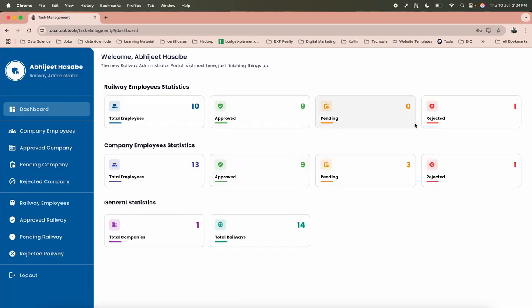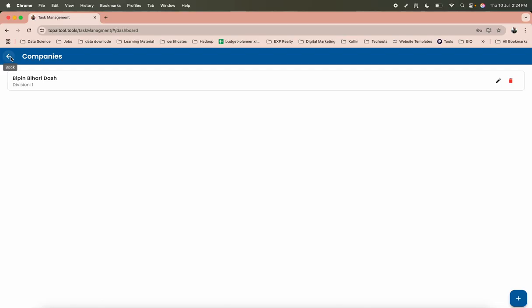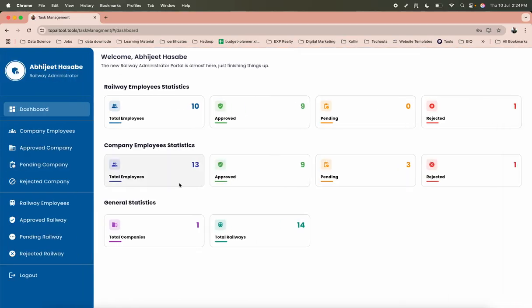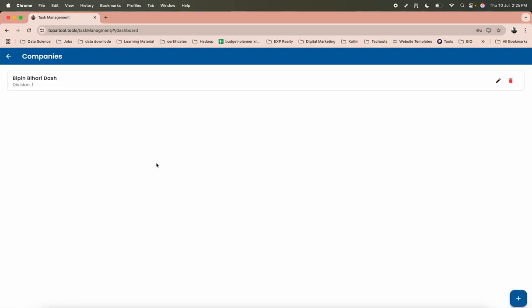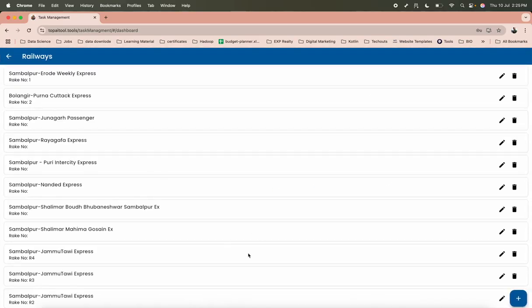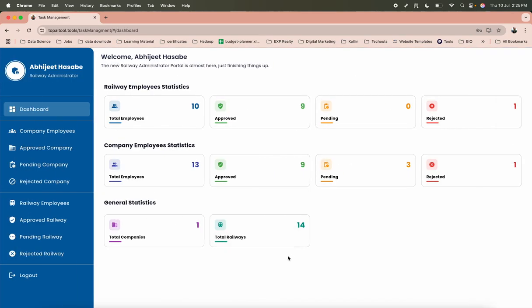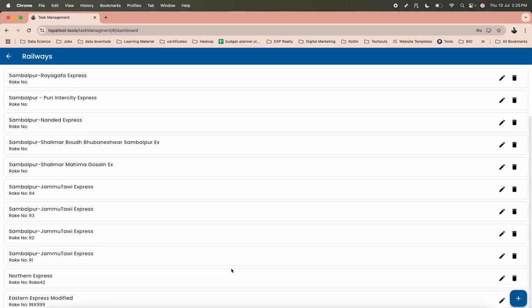Here we have some statistics, like how many value employees have been added to that company, the total companies, and how many companies are linked with providing service to railways. You can see the count here, and you can also add companies. Then you can see how many values are connected to a specific station, and the list of railways.